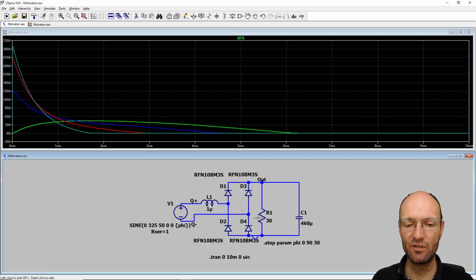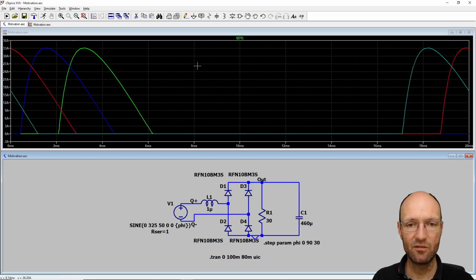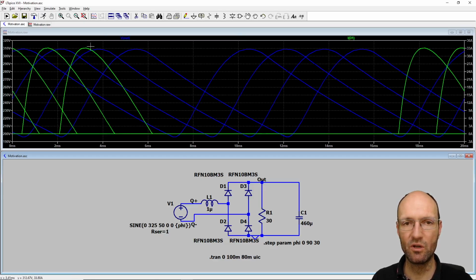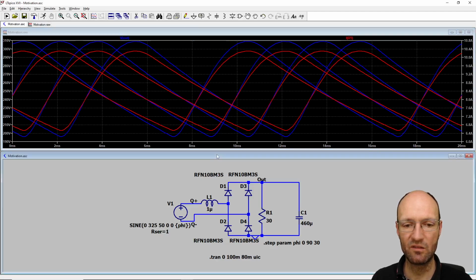Still, one problem in the simulation is that if we now go back to some setting that we had before, so maybe simulate 5 periods of the mains grid voltage and just save the last one, so start to save data after 4 periods. And so now we check the current, we just see the phase shift. If we check the output voltage, we see, okay, we get the same behavior just with the phase shift. And if we take a look at the current here at the output, now I maybe need to delete the current through the diodes, then we can see voltage and current here look fairly similar because it's some ohmic resistor. They should have the same behavior.